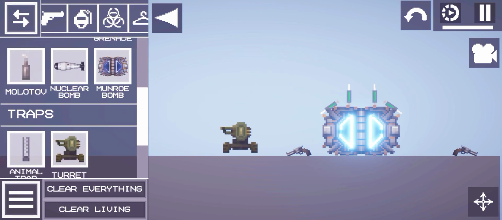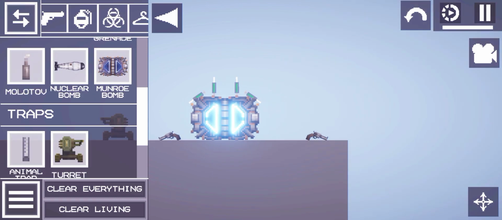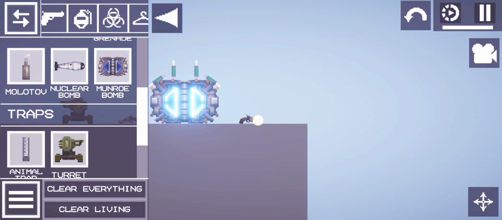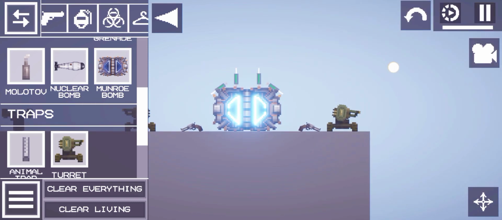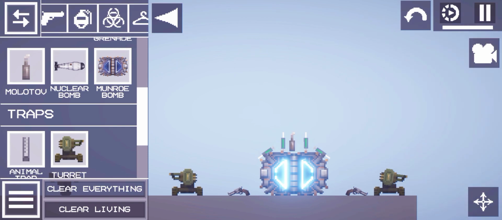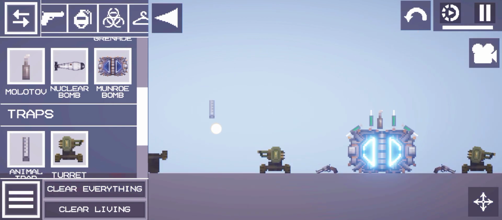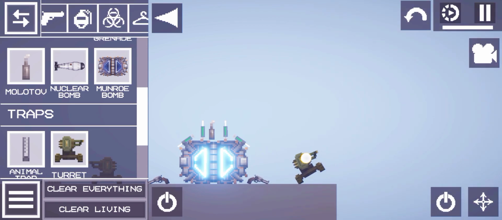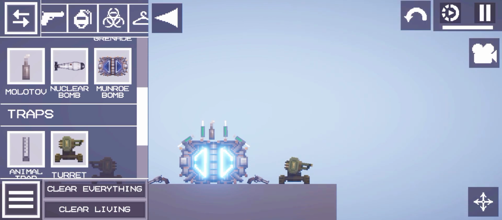I need this. The guns need to be... Why did I break the turrets? Okay, that's not supposed to happen. Then I have to get this bomb in the center. They don't get a bear trap. But I cannot put any bear traps. Just shoot it. Bear trap is gonna be with the bear trap.